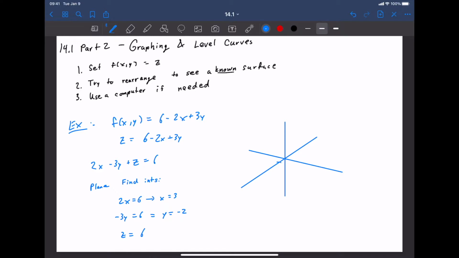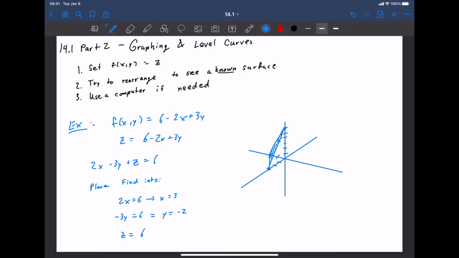Let's see, 1, 2, 3 in the x direction. Negative 2 in the y direction. And 1, 2, 3, 4, 5, 6. And so it's a plane that contains this triangle. Right? And so triangles are always a good description of planes, because as you learned in chapter 12, every triangle determines a plane completely, right? We'd have the normal vector, we'd have anything else we wanted to get. So it's the three-dimensional plane that contains that triangle.